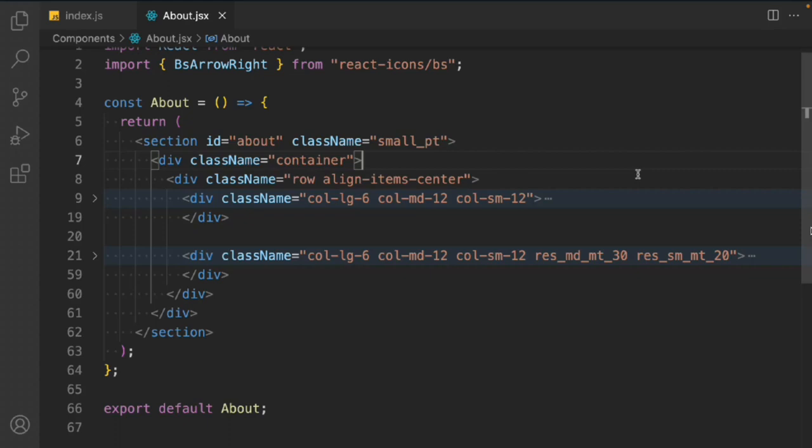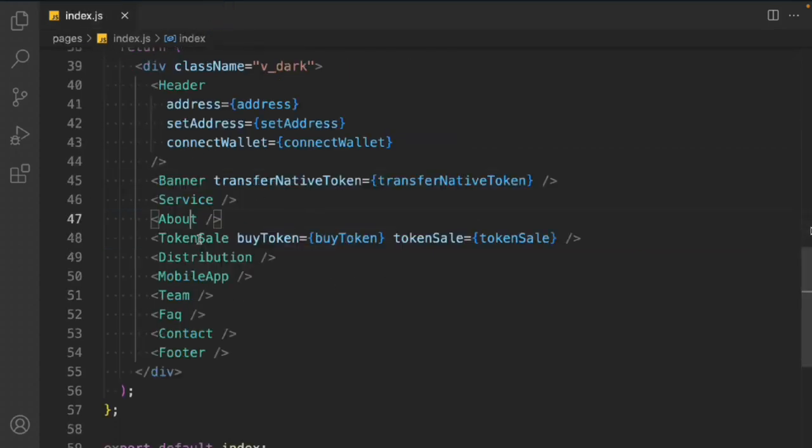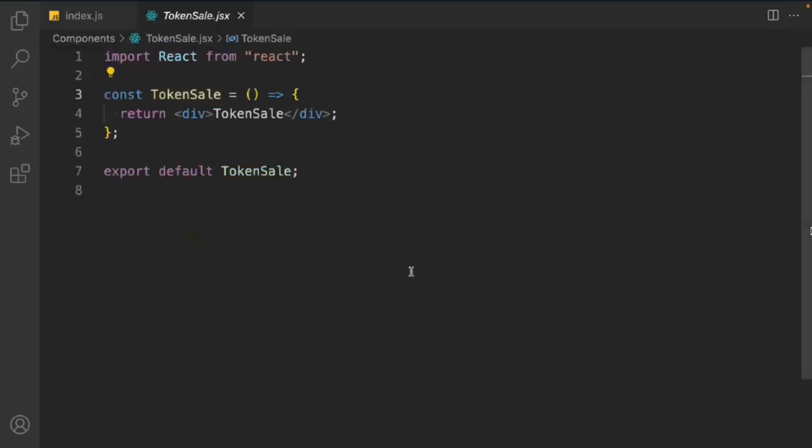Hope you guys can appreciate how things are coming together and our application is taking shape slowly. And now we have to work on the actual component where we allow the user to buy the token, which is the token sale component. So simply click on that. Here we are in the token sales. And now what we have to do is simply import a couple of things. So it looks pretty good.